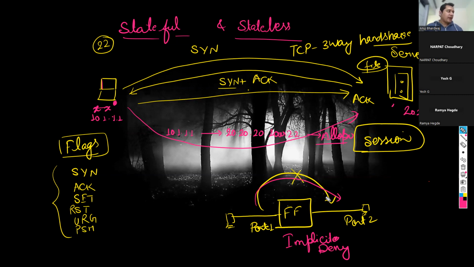So if you allow this, it will set up a session based on the TCP three-way handshake. Whenever the traffic is allowed, it will install a session here on the firewall. If it installs a session on the FortiGate firewall, it has that information. Like in switching, we have the MAC address table; in routers, we have the routing table; in the same way, in firewalls, we have the session table.